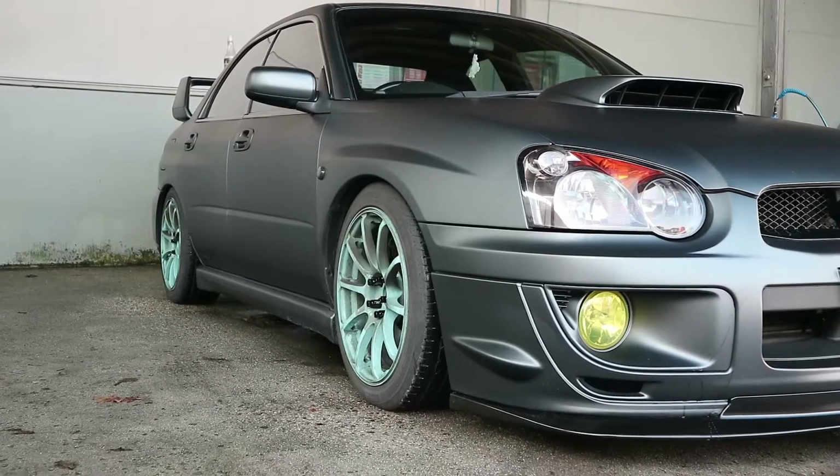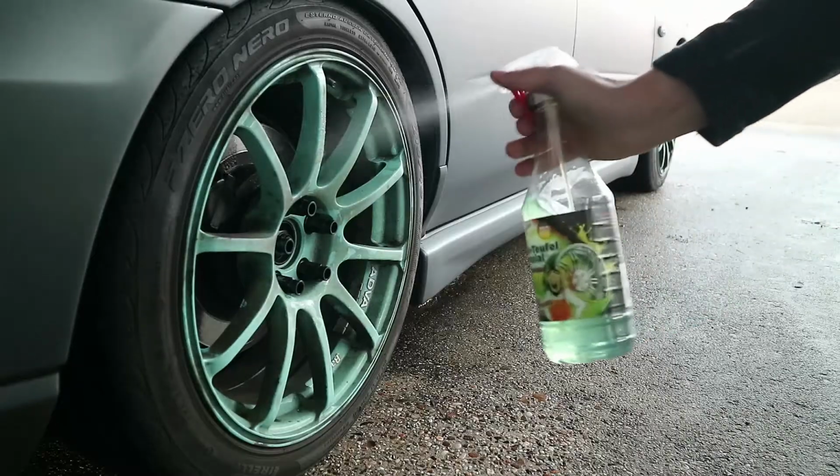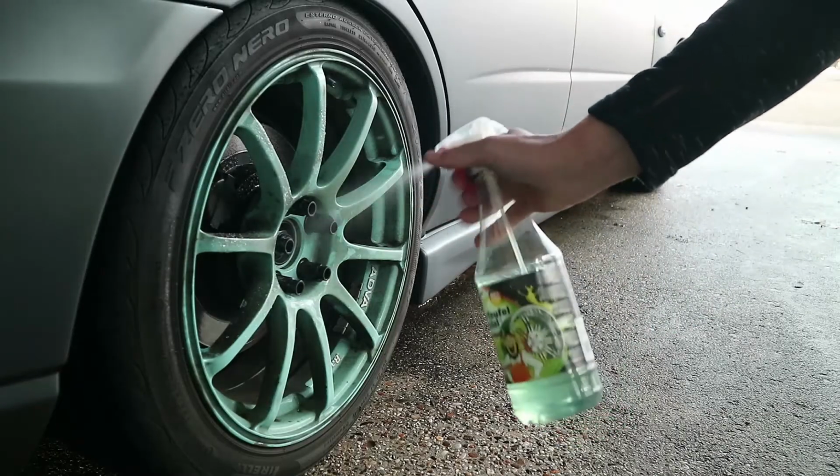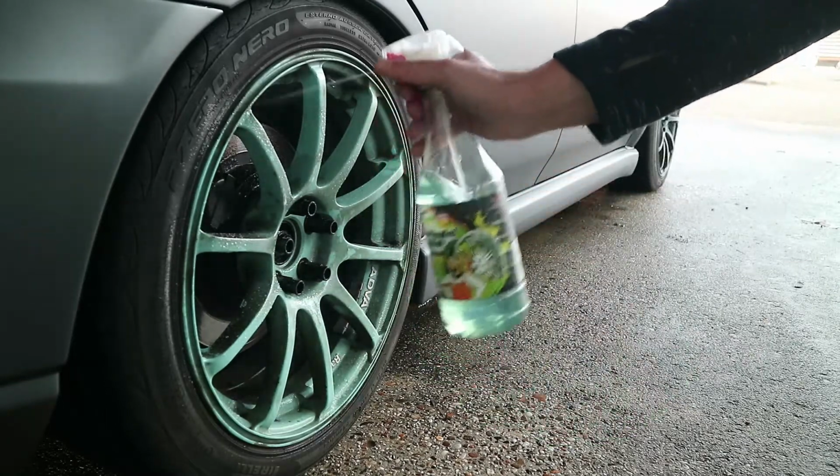I will show you in the video. We have a Subaru outside. The Subaru is already clean, but not the wheels. Yeah, we're using the spray now. Like I said, it's green. It really smells. It smells like eggs.